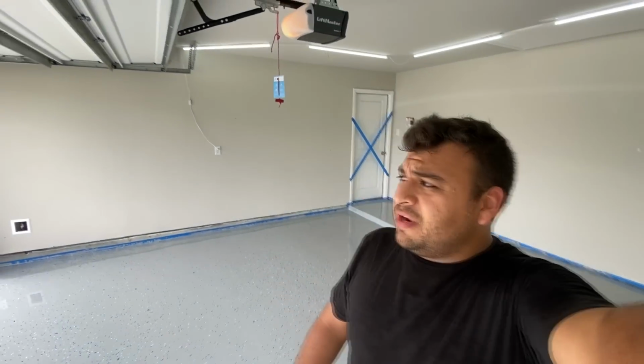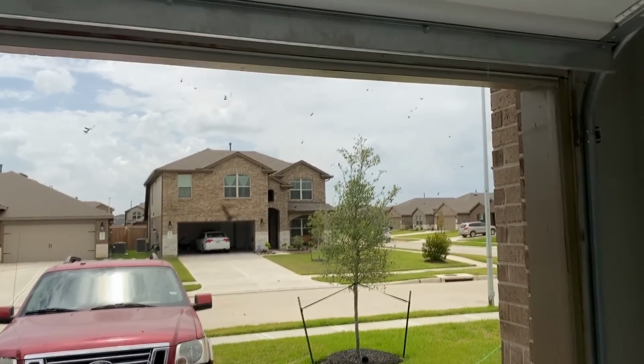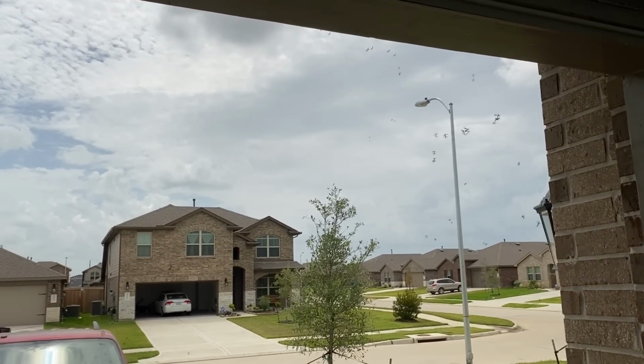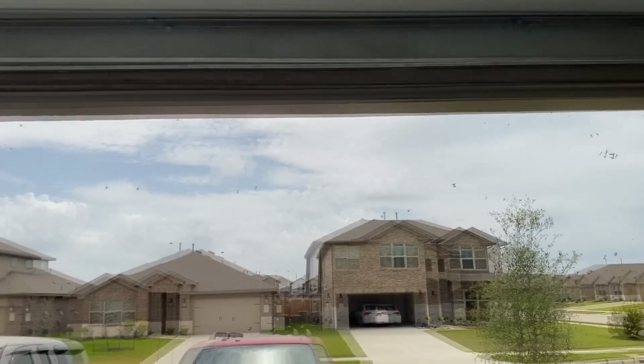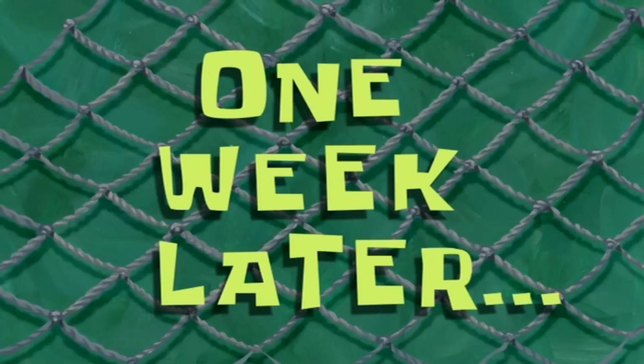Oh man, they're all coming in. Check this out. Now, I don't know if this is going to show up on the camera, but there's swarms of these flies all over the place, man. Look at that. They're all coming inside. One week later.